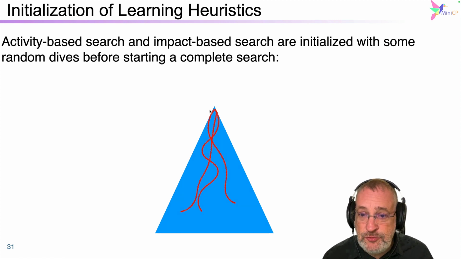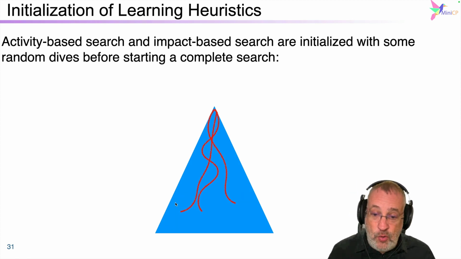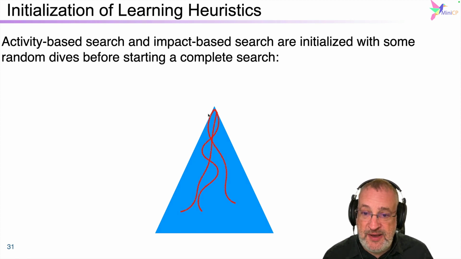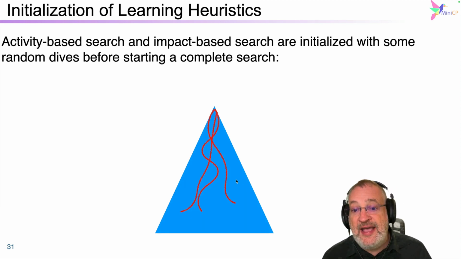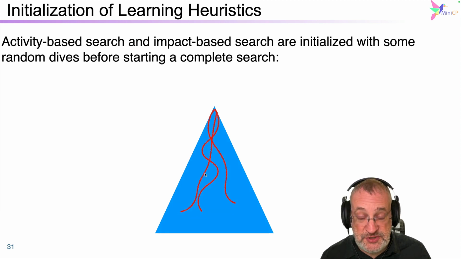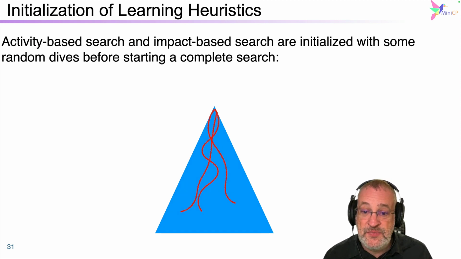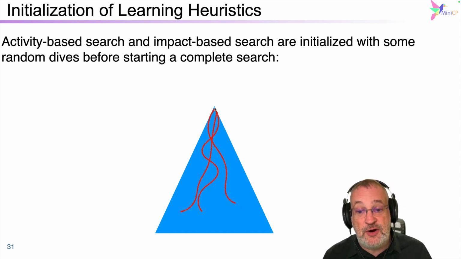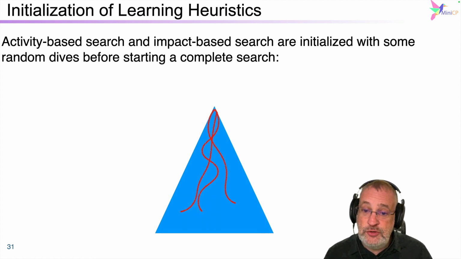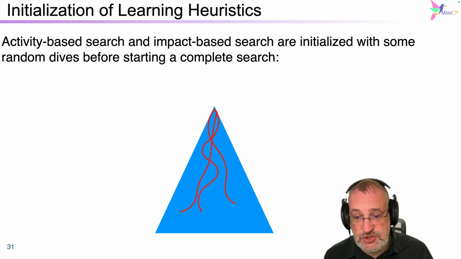But if that happens, we go back to the top and we do another random walk down a path in that tree. And the whole idea of these probes, each path is such a probe, is to sample the activities throughout the tree and initialize A with some value. Notice that as we do that, we don't need a heuristic, because we're basically making random decisions as we go down, but we measure the activity anyway. After doing that for a few seconds, we're good. Go back to the root and start using your activity to guide the search. That's the basic idea. It works extremely well, and it could apply to other techniques like impact-based search as well.